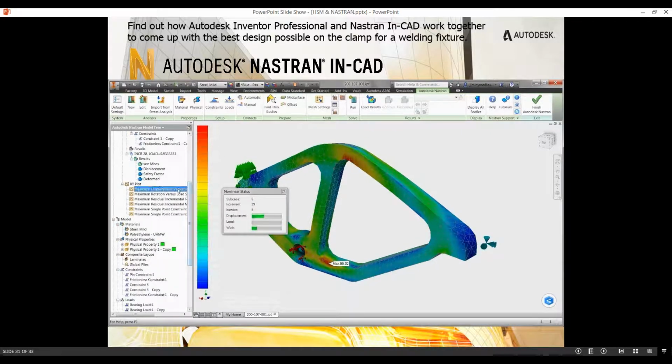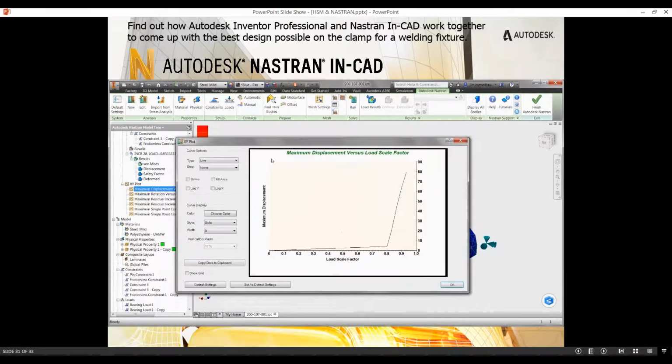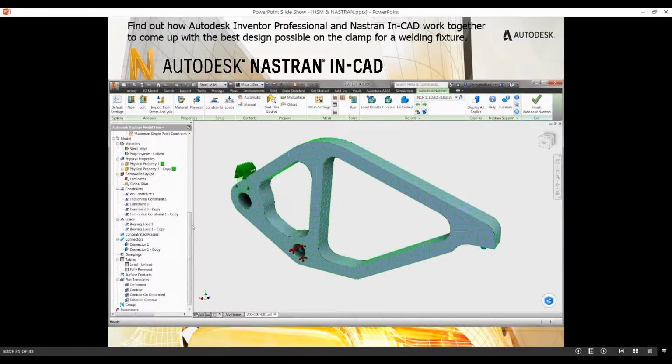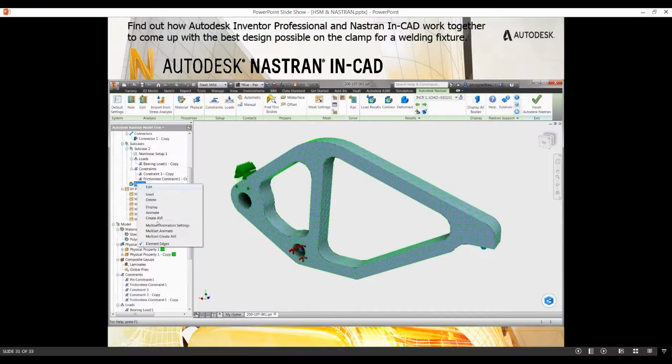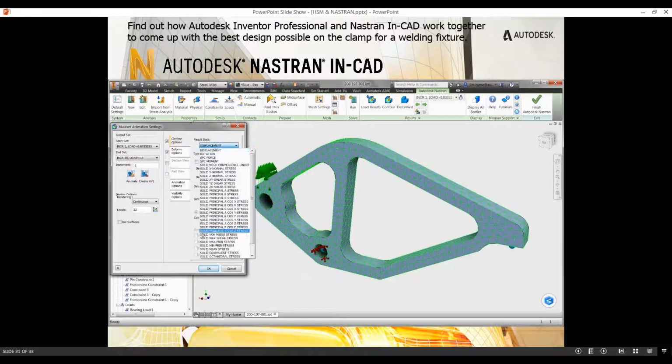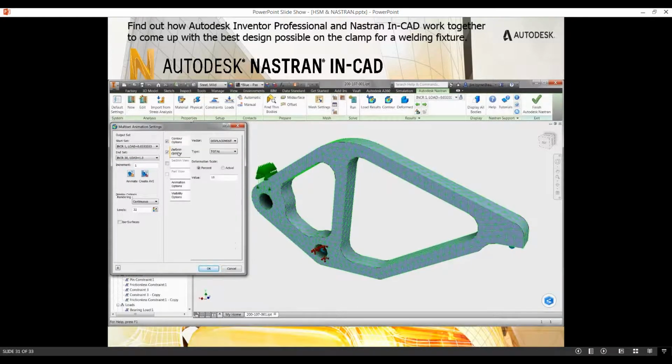Even check the displacement of the model while the analysis is running. We can see that the part does in fact buckle at 1600 newtons. This does not satisfy our requirement of 2 times the normal load condition. Animations of the results may help to understand the weak points in the design for changes that need to be made in the model. We know that the design becomes unstable at 1600 newtons.